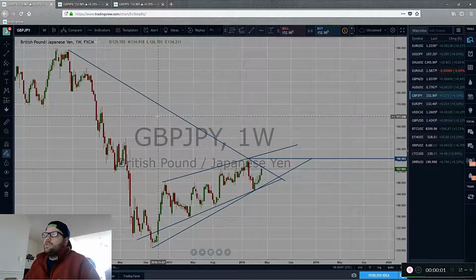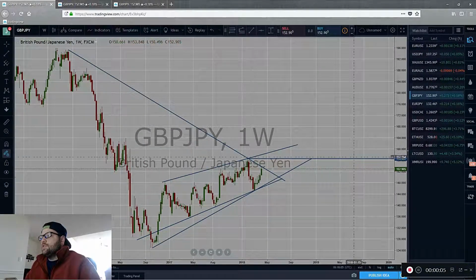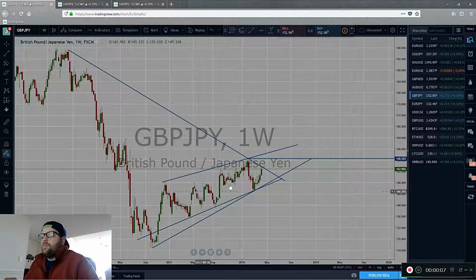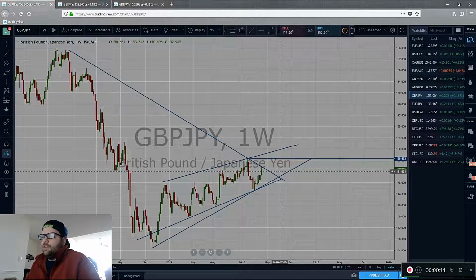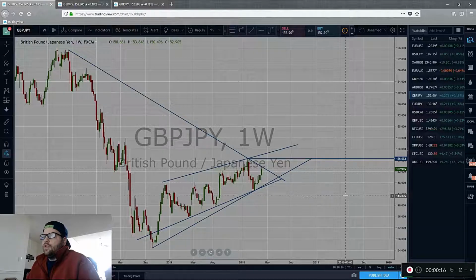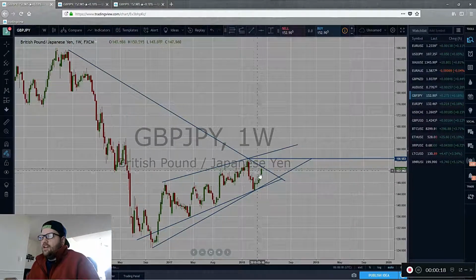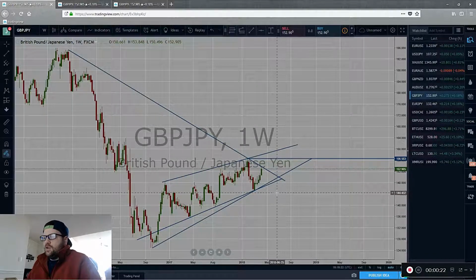GBP JPY is up next. As we know, GJ has been consistently driving me crazy. So this week I've finally adjusted the trend line, because I'd had enough of price dancing on the trend line that I've had for the previous 10 weeks. Or 9 weeks, I guess. The past 9 weeks I've had the same trend line on the weekly time frame.